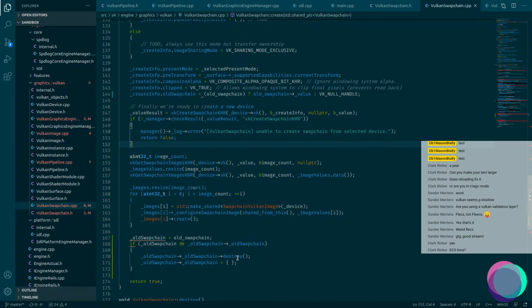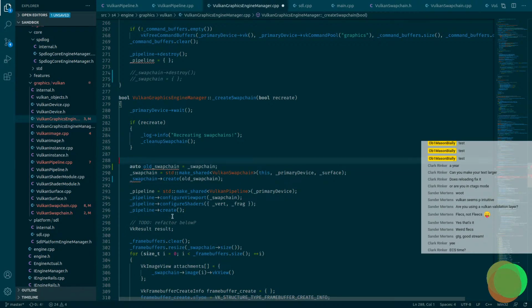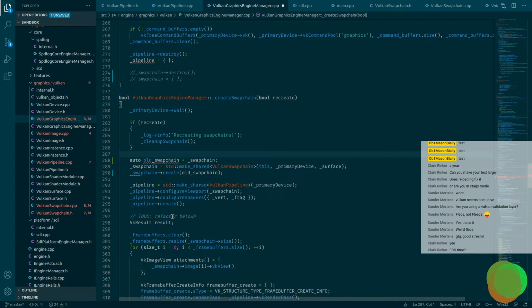Okay, it's just IntelliSense again. Okay, so in theory, it doesn't matter. Scope of that doesn't matter.